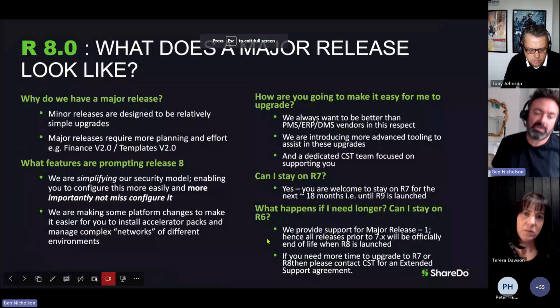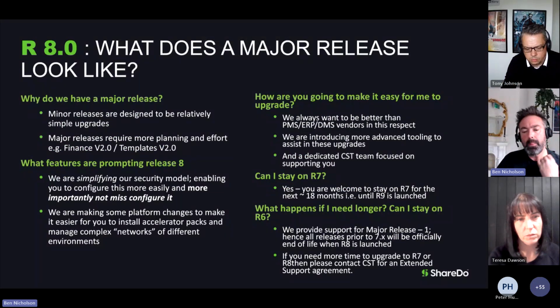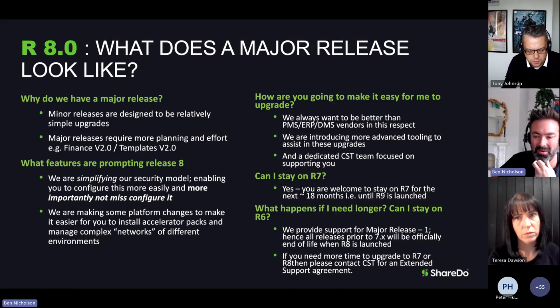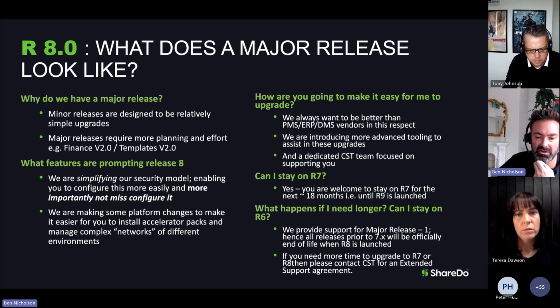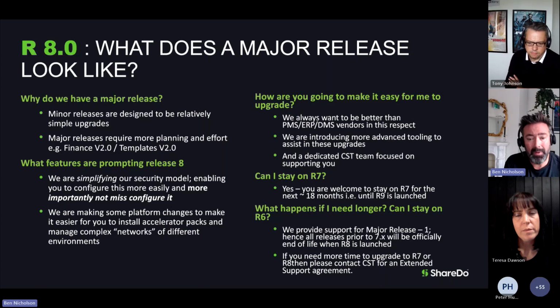The other thing we've spoken about a lot internally is the sort of company we want to be, and I think it's important to know about upgrades. A DMS upgrade in a mid to large size law firm can take 18 months. It takes a long amount of time to do. A PMS upgrade, my God, they're big, and they often cost an inordinate amount of money.